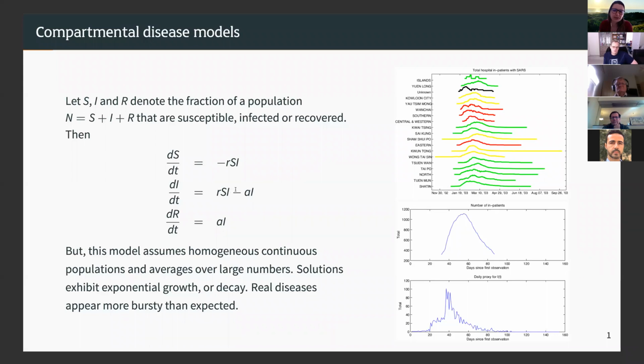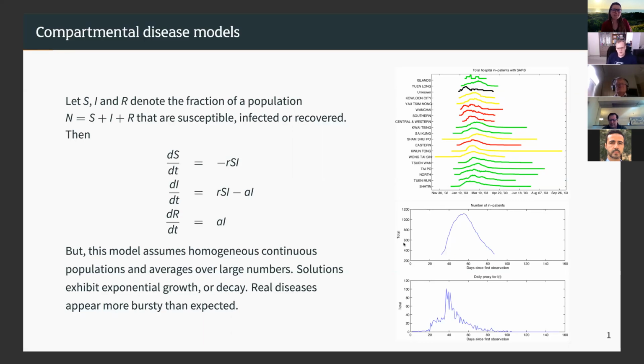Second thing to note is that the rate at which people get the disease is the product S I. So that means it's the product of contact between susceptibles and infected. And it's assuming that all of the susceptibles and all of the infected individuals are lined up and mix with each other and infect each other at some constant rate. So it's assuming a homogeneous population and mixing of that population. So it's assuming perfect mixing of everyone in the population.